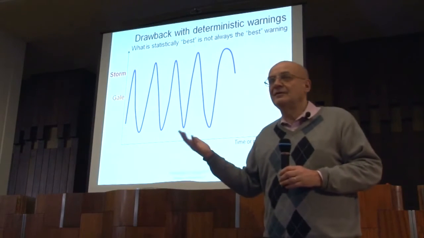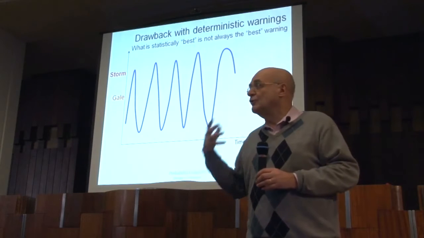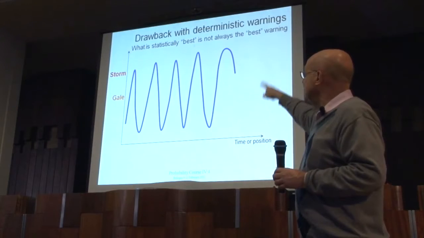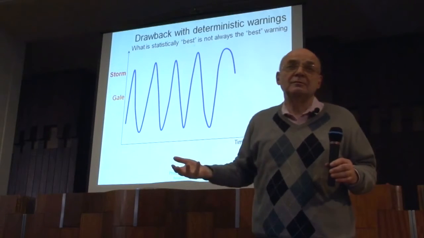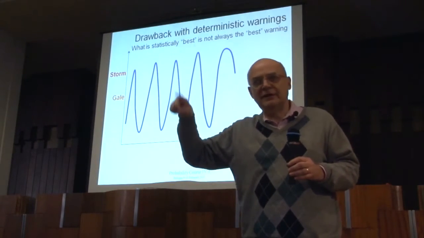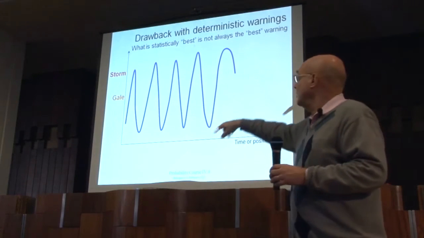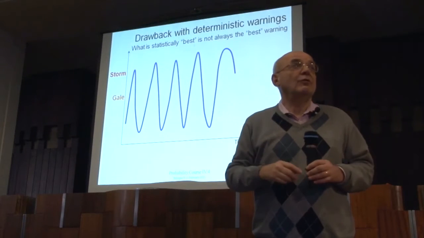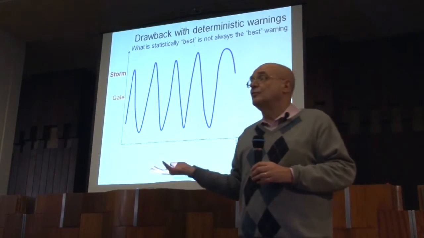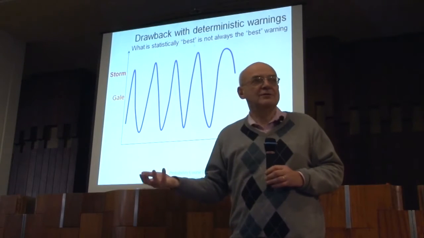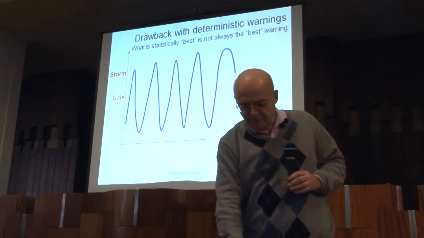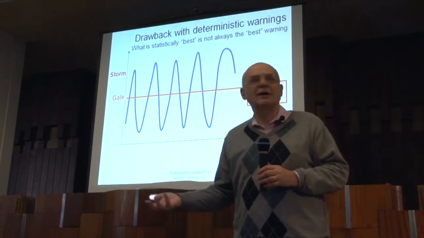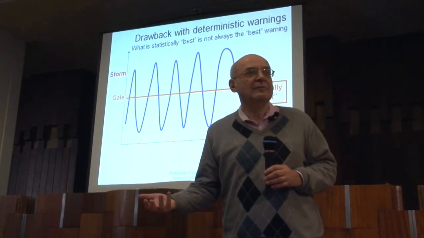And what seems to have happened is, again, a confusion between pure statistics and utility. So what guided the Danish Met Service in this case was to make a good forecast. And now we have wind variation. It can be either in time, that the wind varies in one location, or at a specific time the wind is different at different places, which is quite common when you have a rather turbulent storm. Now, if you want to make a good forecast for the statisticians, for the verification, just a deterministic one, then you take some sort of average. That will optimize your statistical skill. And that is what the Danes did.